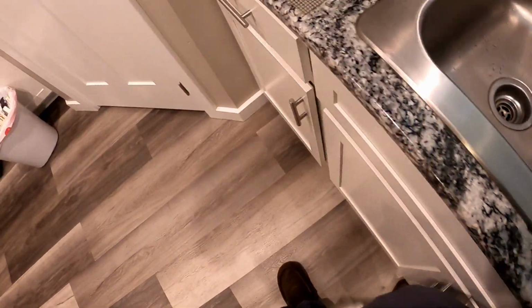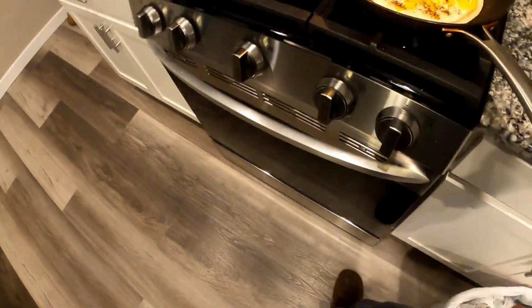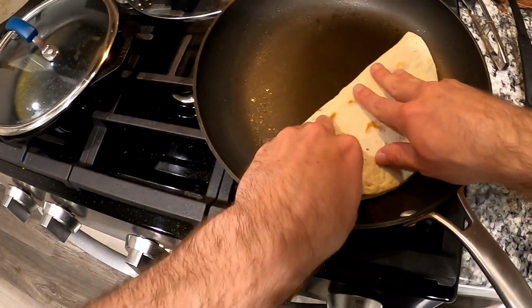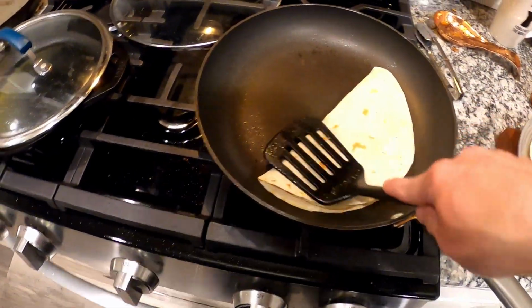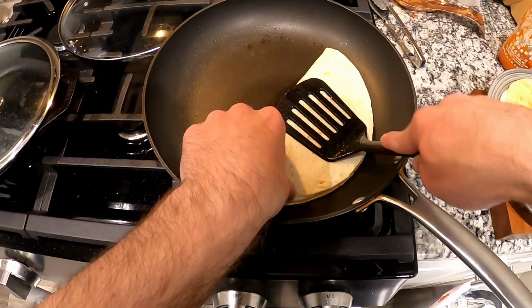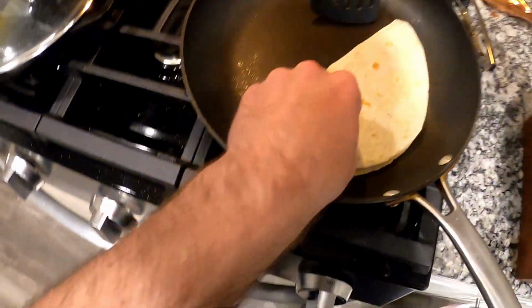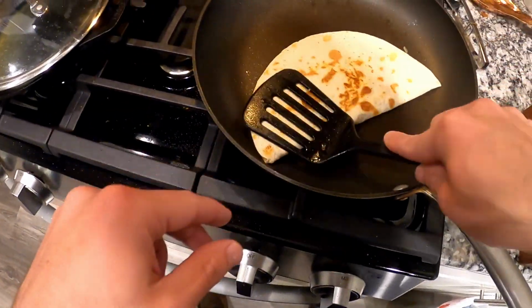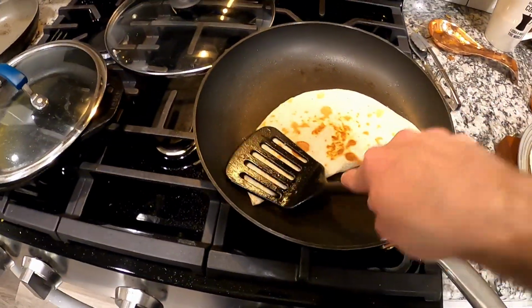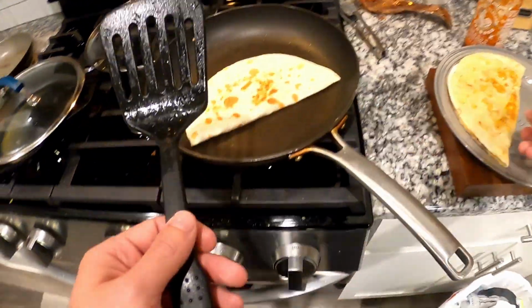Yeah, and I'm just going to come back and wash that plate. So I'm not going to be too worried about getting that dishwasher cleaned up. And then this trash can needs to go as well. Okay, so let's give this a little turn. Very nice. Perfect. A nice crease on this, a little bit of crunch, and that will be our meal.